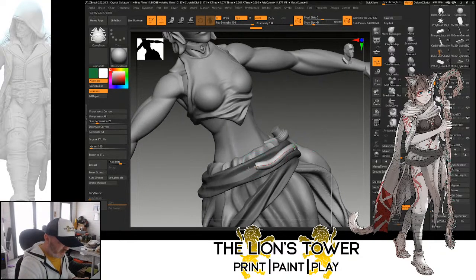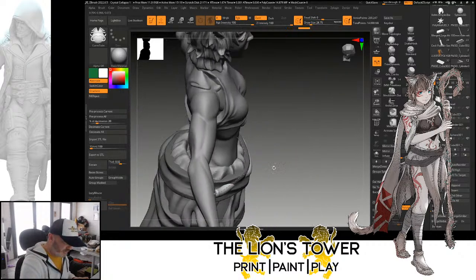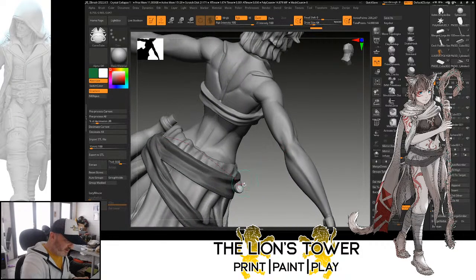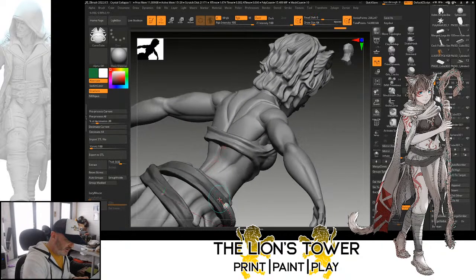Okay, and then the rope here. I'm just going to move the cursor so it picks up that little red line. I'm just going to draw a bit more of it going round. Bring it back out to the surface. Bring it into the surface. And then continue with my line extension.